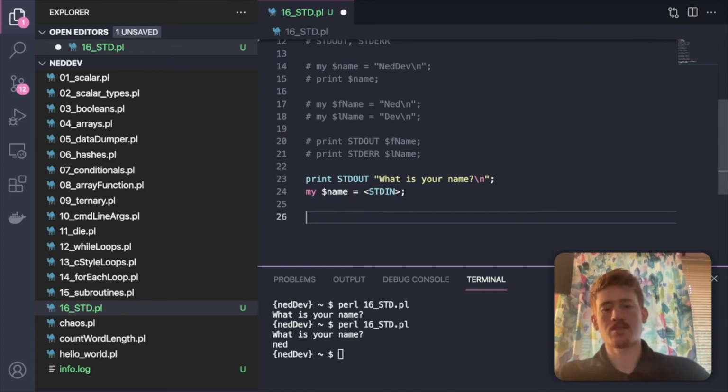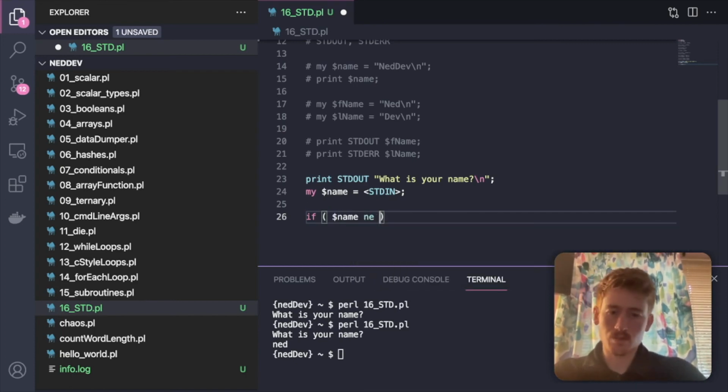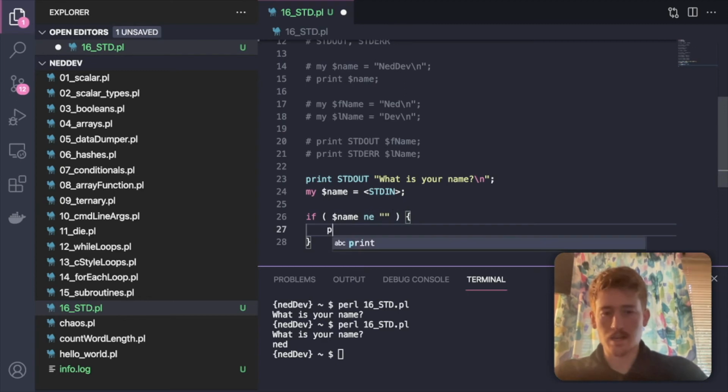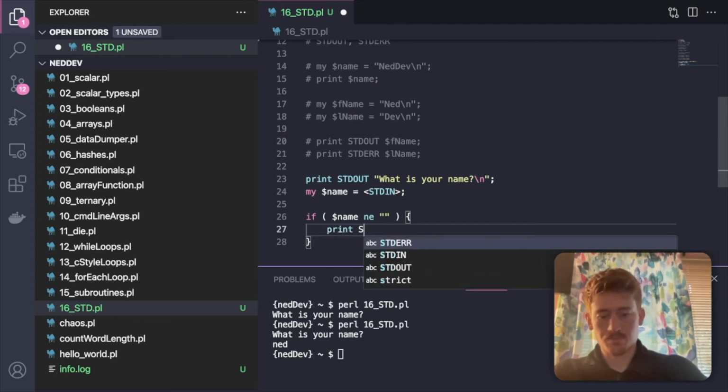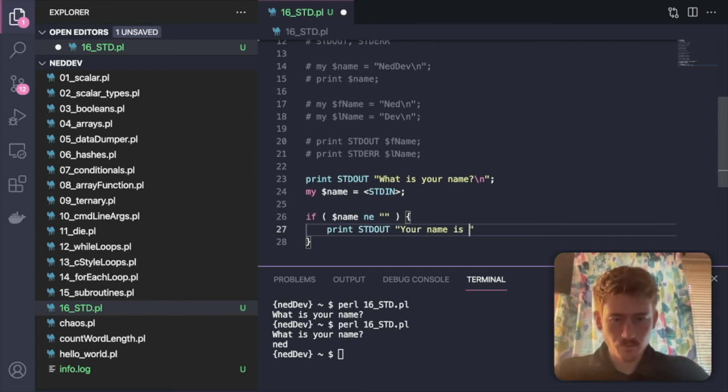So let's test to see if the user has actually written anything. So if name is not equal to no string, so if it contains some words, we can say print to our standard output and say your name is, and name.